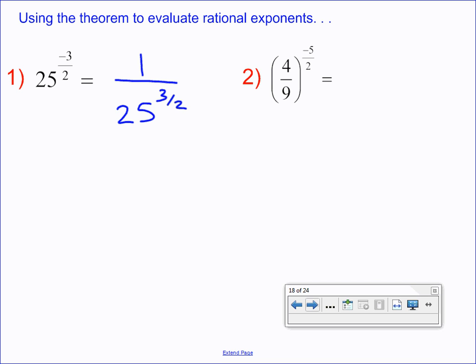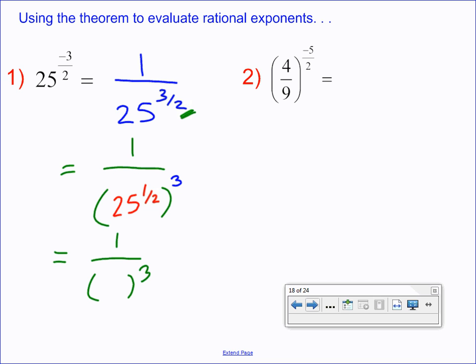Now I'll purposely choose to apply my denominator of my rational exponent as an nth root first. That is to say, I'll evaluate 25 to the 1/2 first, and then raise it to my numerator exponent 3 second. So let's work from the inside out. I need the square root of 25, so that equals 1 over 5. Oh, you're doing it right. See that? We did the square root first. Now I raise that to my numerator exponent second, just like we did the first half of our discussion. Go ahead and find it.